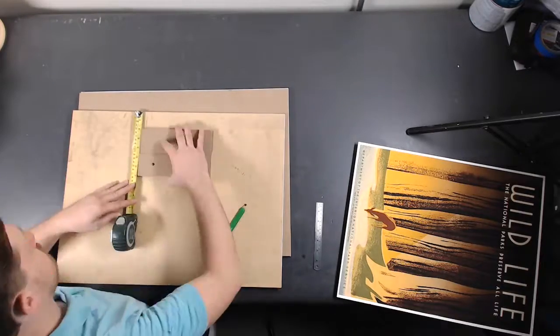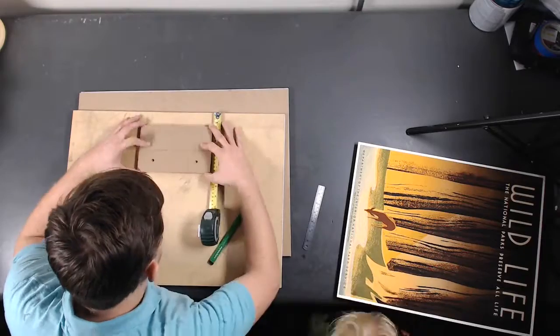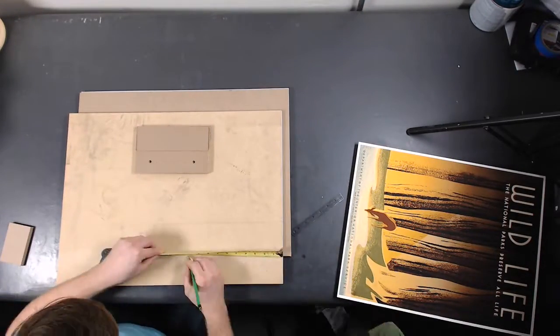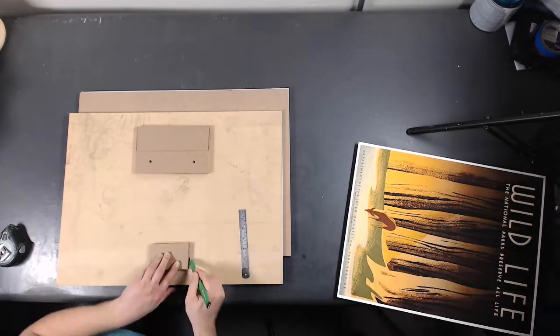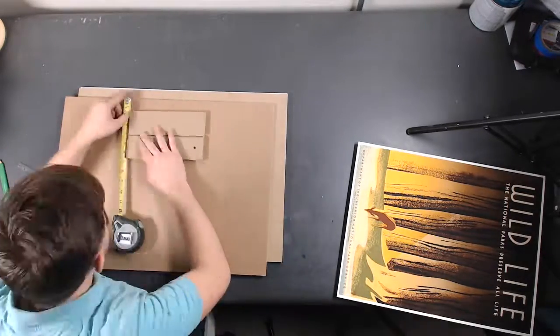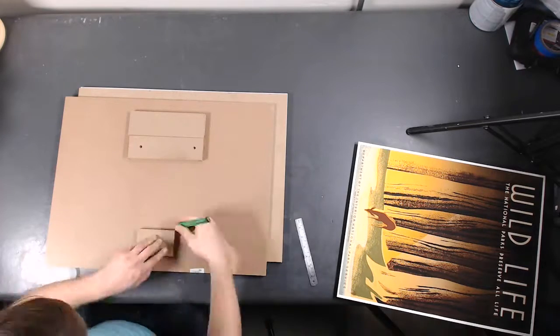Locate the top cleat position, double check it, mark the position. Pick a spot for the bottom spacer, and mark that too. And one more time, locate and mark the top cleat position. Locate and mark the bottom block position.